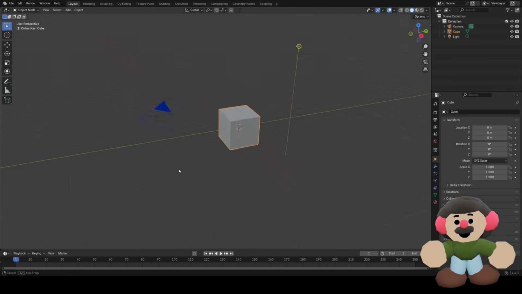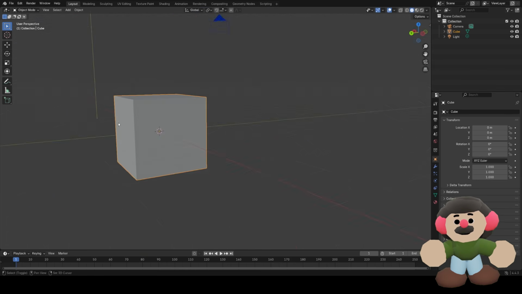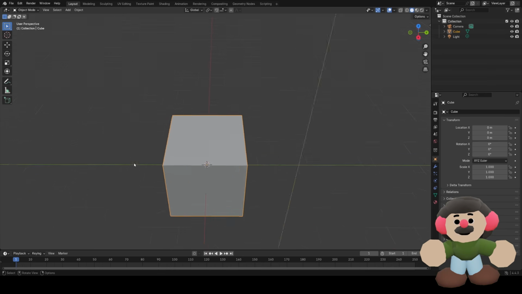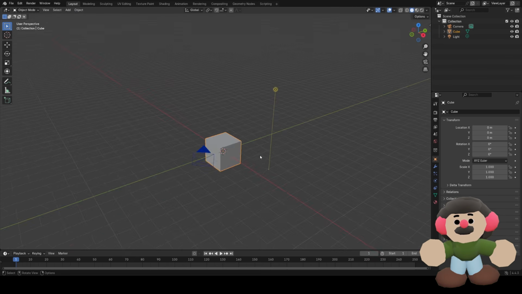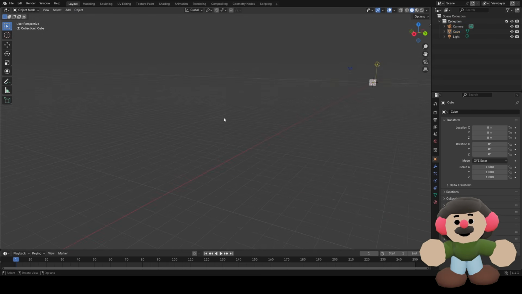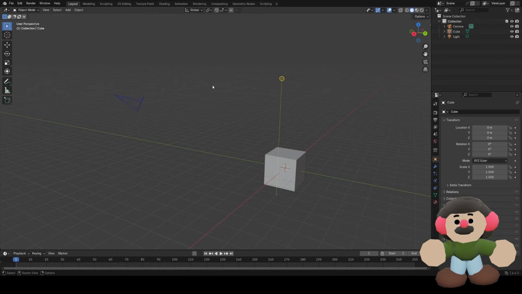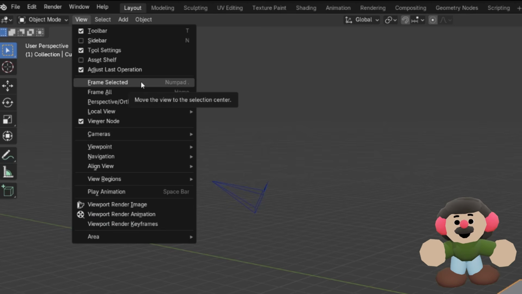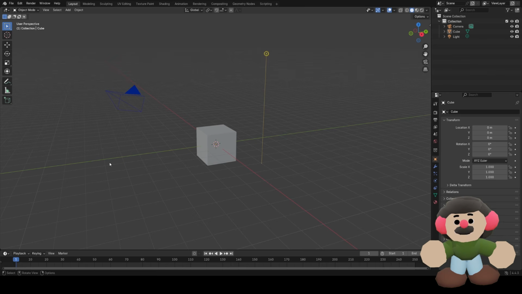So just give that a practice. Try spinning around, moving the camera to where you want it to, zooming in and out, and just get used to that control. If you're using the trackpad, you're going to want to hold down Alt and left click. If you ever get the camera stuck in an awkward place and you want to reset it, you can press the Home key on the keyboard, or go to View, Frame All. And if that doesn't work, select an object and then go to View, Frame Selected, or press the period on the numpad. Now let's talk about the three main operations you can do to objects in Blender.